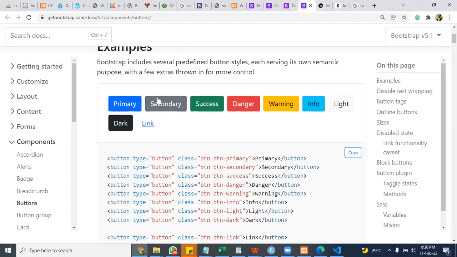You can go back to the CSS of this particular file that does this and change this color code to something else. It then means anytime you say BTN secondary, it's going to be that particular color you have programmed it to be. But the way it is here, it's already pre-programmed.